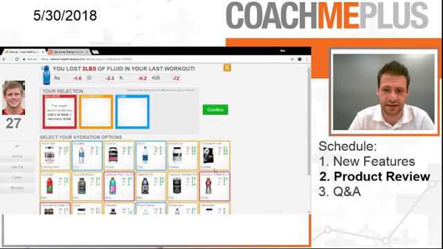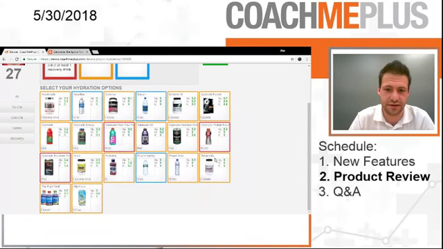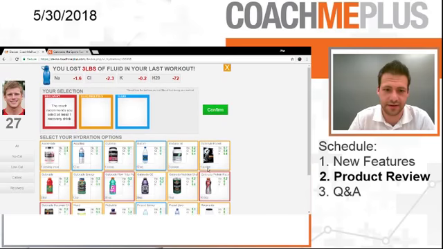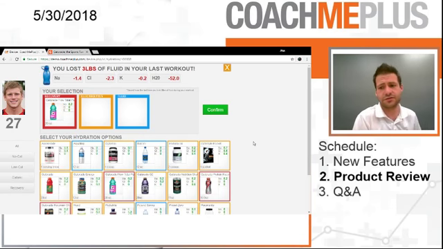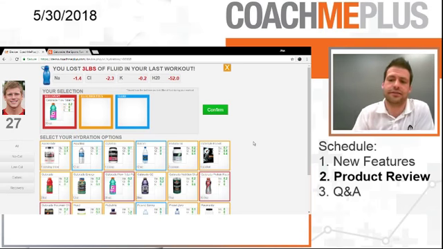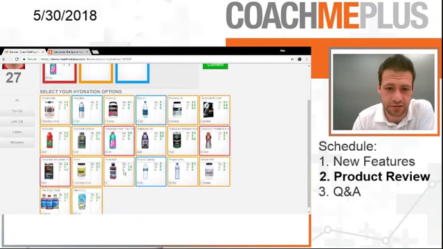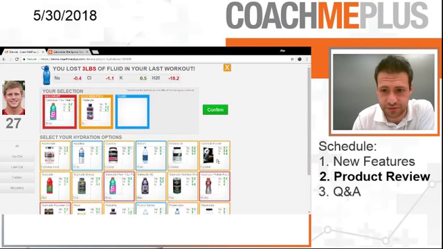And then right here inside of the hydration station, you can see all of the hydration components that were in there, including our Gatorade Flow. So I can add whatever it might be. And as you notice, you lost 3 pounds. So this isn't only just a recovery tool. It's also a tool to educate your athletes based on their hydration. Whatever they need, they can have right here. So let's add a few different ones, and you'll see the numbers adjust as I select each one of these.